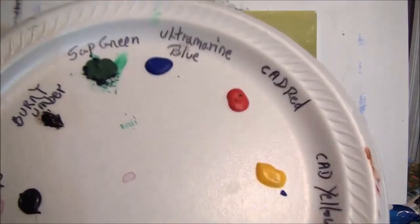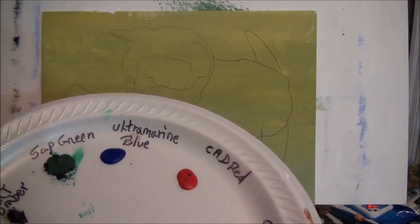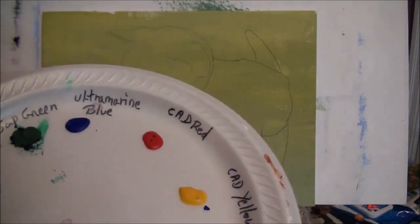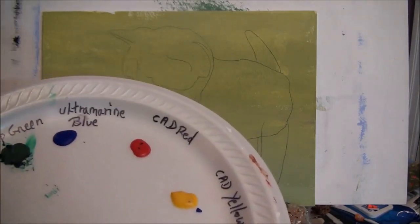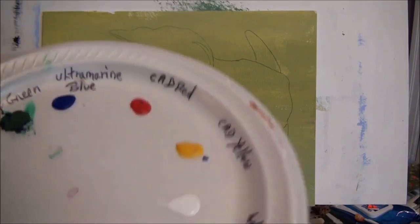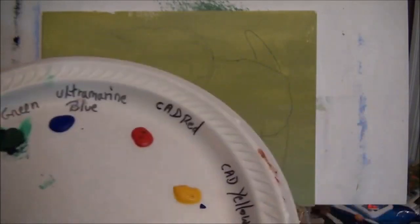And this is the color. So I always say put your primary colors on your palette, and then you're pretty safe to say you have all the colors you'll ever need. So that's red, yellow, and blue, and white and black, just to lighten and darken your colors and or your values. And you can also use sap green and burnt umber if you like.